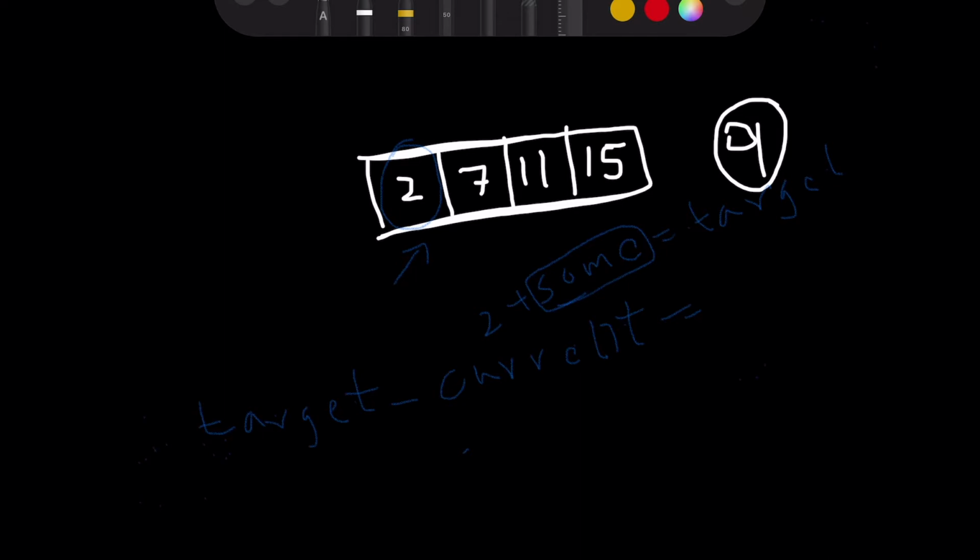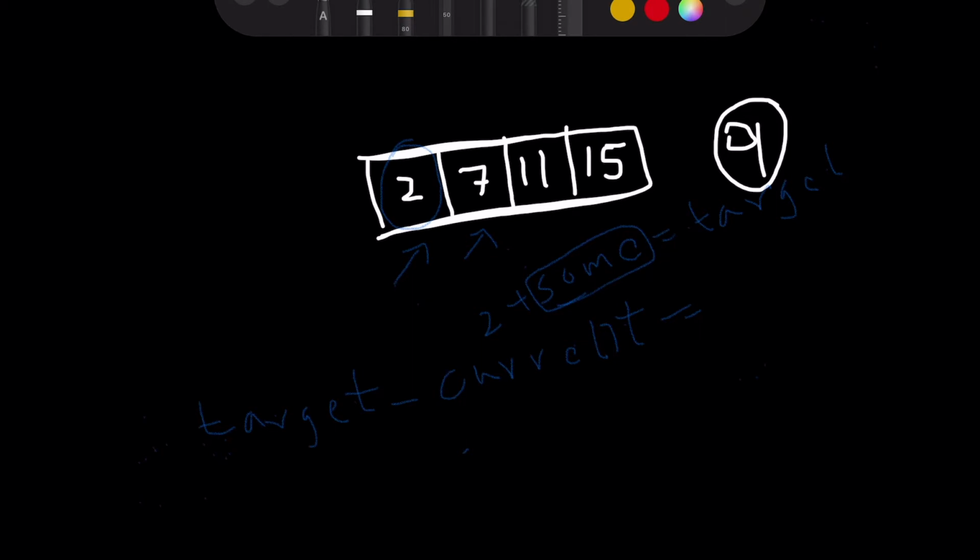When we find the 7, we can return the two indices. From 7 onwards we check the rest of the array. We already checked for 2, so we do not go backwards. If there's a value at the front, it would have already found the 7. So we have to go from here onwards.